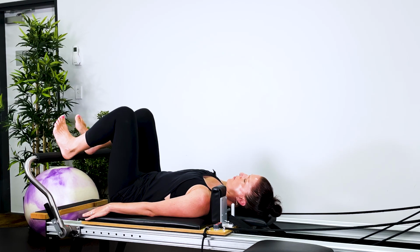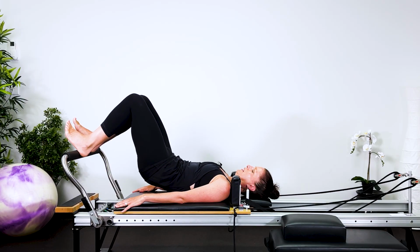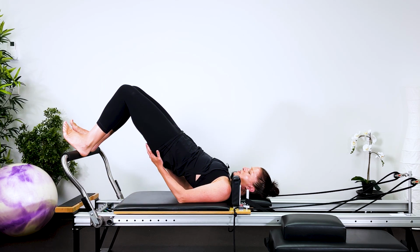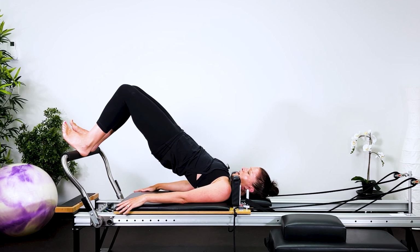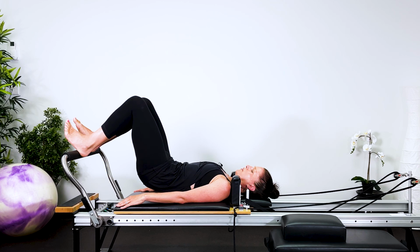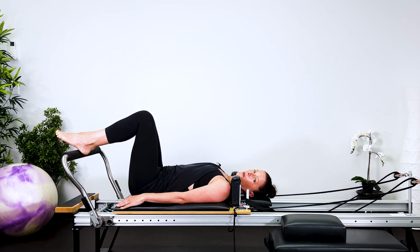Breathe in to prepare, 1 more. Breathing out through the mouth, tuck your tail under, lift the hips up, reaching the knees away from the hips, squeezing your buttocks, stretching the front of the hips, and then rolling down through the spine. Good, well done. Okay, so now we're going into curl up.